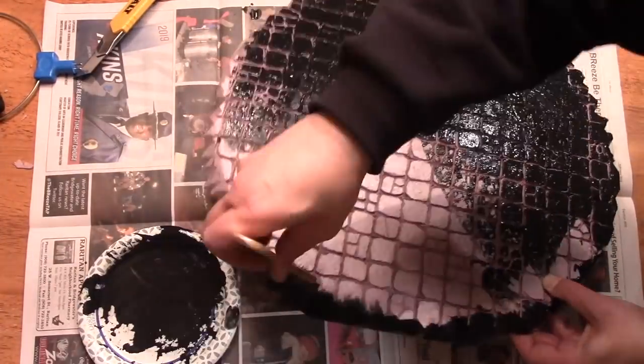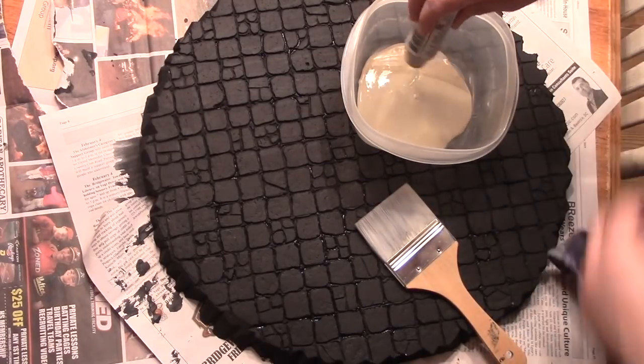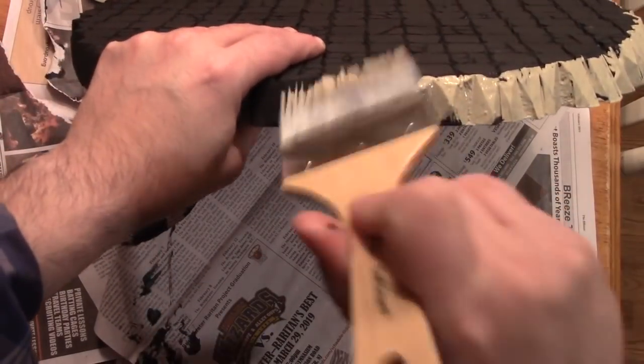I let it dry for several hours, and then I'm going to coat it again with Craft Smart Tan craft paint. You can see I've watered it down. It's really watery, and again I'm trying to get in all the cracks. If a little black shows through, that's okay.